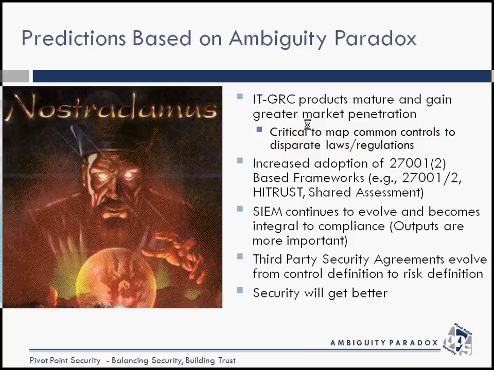I think another thing that you're going to see is increasingly people leveraging ISO 27001/27002 or other frameworks which are largely based on that, like I said, HITRUST and the BITS Shared Assessment Program. Over the course of the last couple of years, we've seen SIM evolve. I think we'll continue to see it evolve because the only way to measure improved compliance is to have large amounts of data that can be mapped back, much the same way we're talking about with GRC, to prove compliance with these standards. I think the last thing you're going to see is that third-party security agreements are going to change quite extensively. We're going to go away from a control-defined approach to a risk-defined approach. And I think the most important thing is that we are going to see security get better. I think this is a fundamentally sound approach, and as we leverage these frameworks to the extent that we can, we're all going to be better off for it.